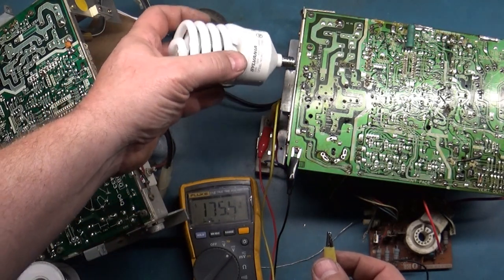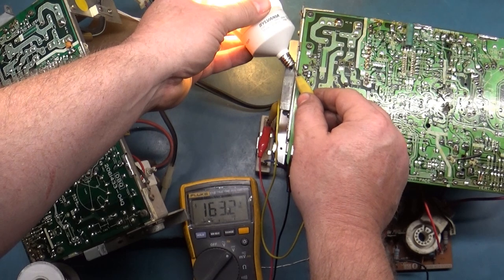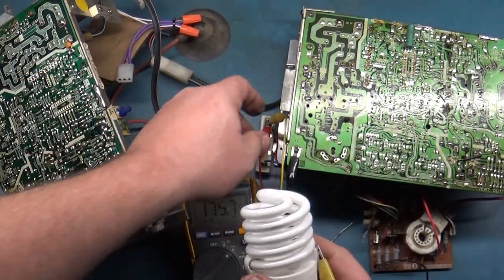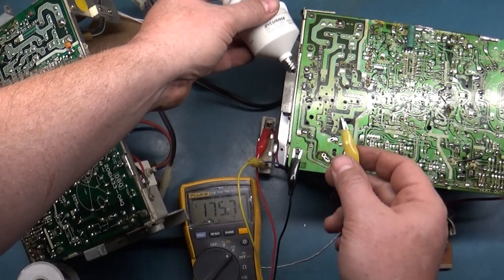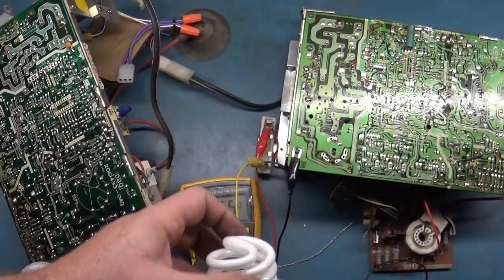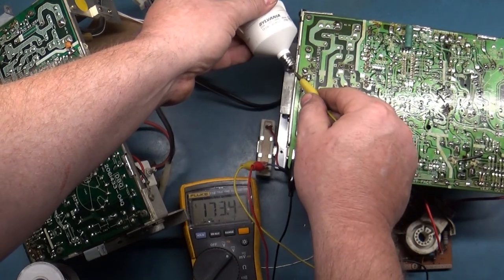So now if we touch ground here, which is the frame, and then take our lead and touch our light bulb, it works. However, we're at 163 volts. So let's try the other lead. I thought it was the red one. It could be the blue one. So we'll touch this again and touch here, and we get, my meter. Let's go to this one. There we go. Let's try it again here.